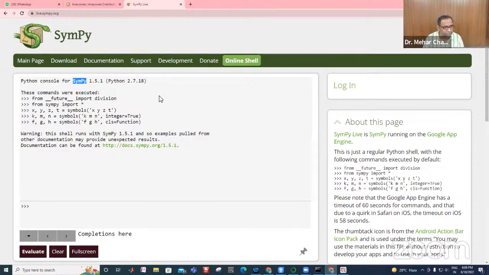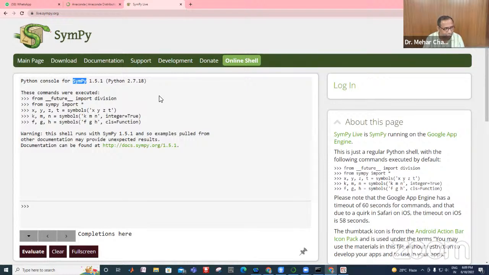SymPy has a wide range of features and applications in the field of basic symbolic arithmetic, calculus, algebra, discrete mathematics, quantum physics, etc. SymPy is capable of formatting the results in a variety of formats, including LaTeX and MathML.